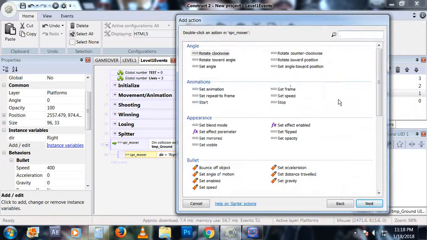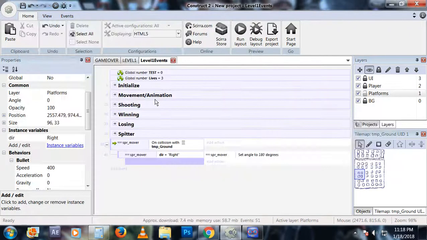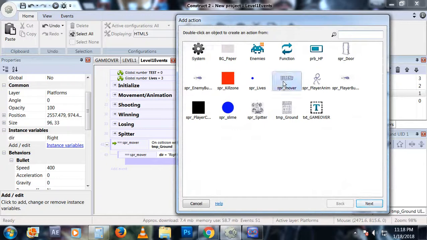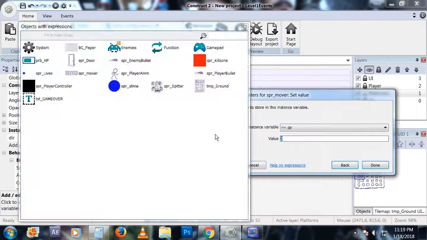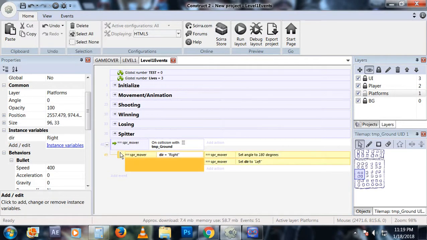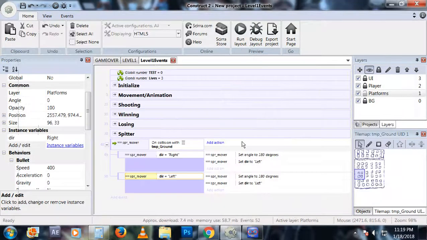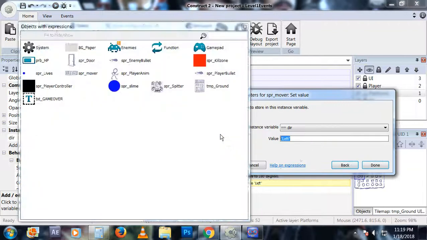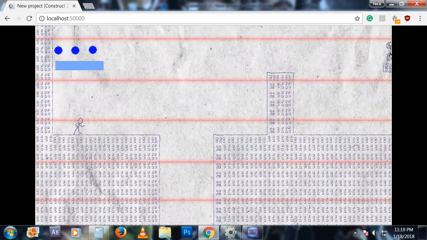Then set angle to 180 and set dir, set value dir to left. Again with that stupid semicolon. Control C, Control V, change this to left, and change this to right, and change this to 0. That should give us a little moving platform left and right.